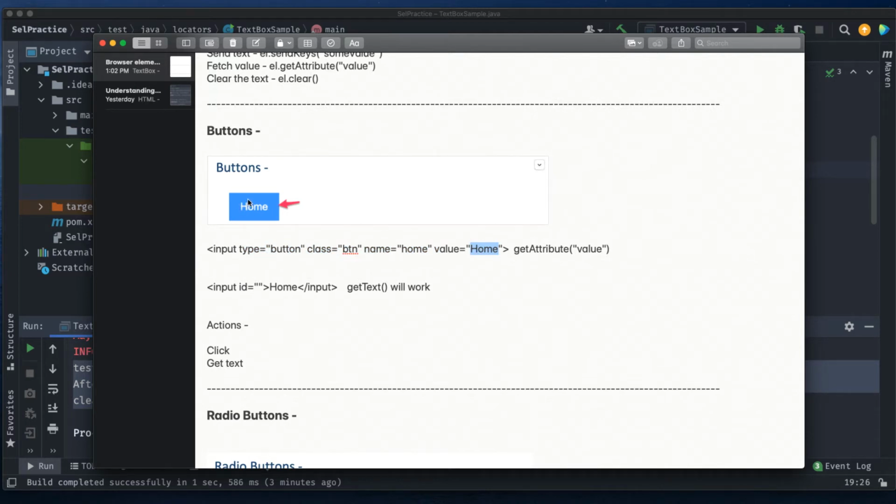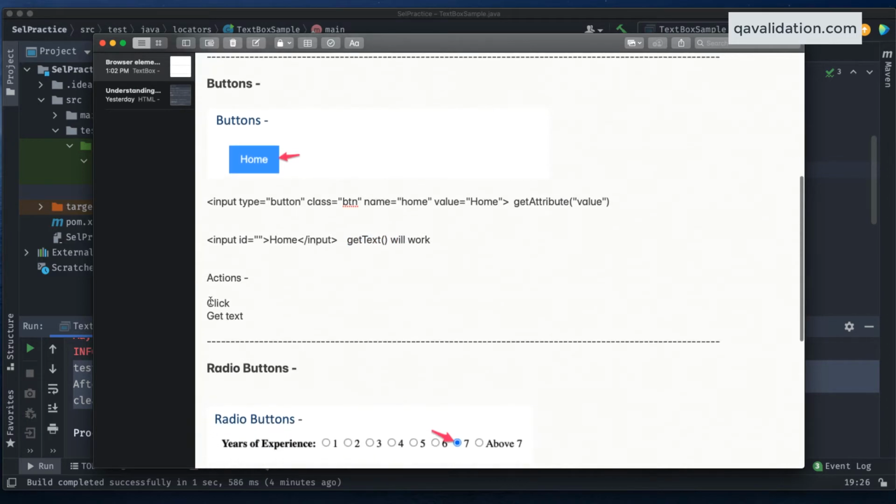Whatever you want to display as the button text, the developer would have put as the button value. Some inputs you might get as an input with an id, and inside this you will get home. To get the value, if there is a value attribute, you have to use getAttribute of value. If there is a value inside the input opening and closing tags and you want to fetch it, you have to use getText.